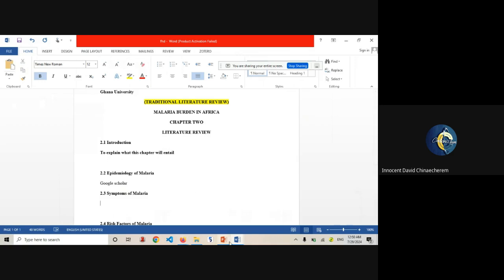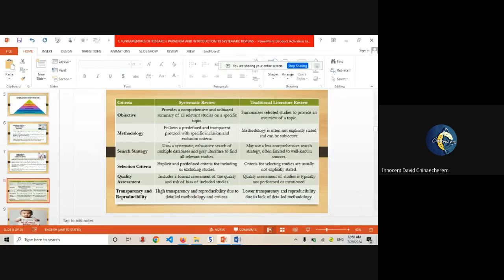And again, you know that a systematic review is usually conducted by multiple persons, right? So this is another difference compared to a traditional literature review, where you're the only one conducting it, and it's more likely for you to make wrong judgments in your selection of studies. So I really want to encourage you guys.